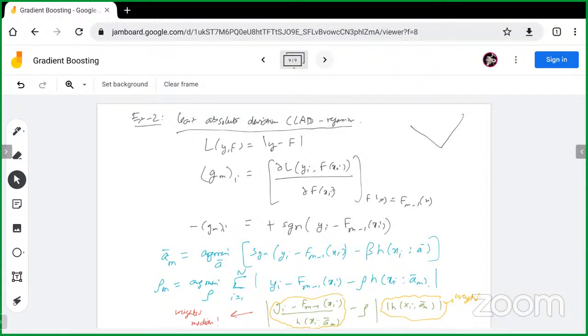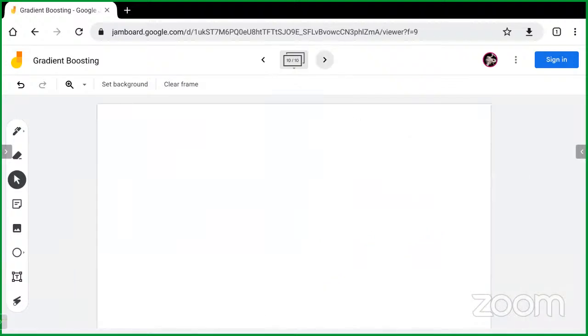Good. So the relatively easier examples are over. Now let's get to the tough one. It's called regression trees. This is the reason why I did all this, to get to this point.